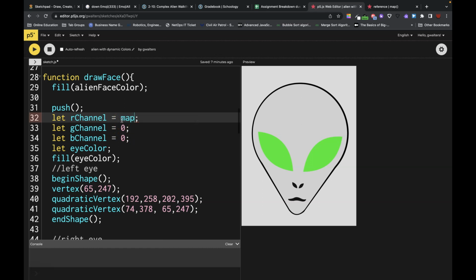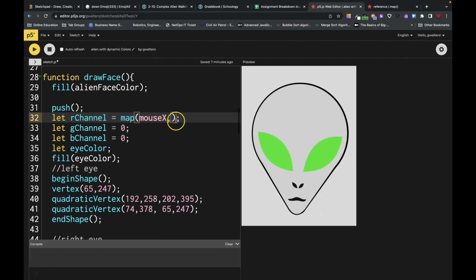All right, so we use the map. What do we want to track? Well, our initial data that we're going to track is the mouse X. Mouse X is going to scale from 0, which is the left side of my canvas, to the right side of my canvas, which is that width. So I'm going to use that.